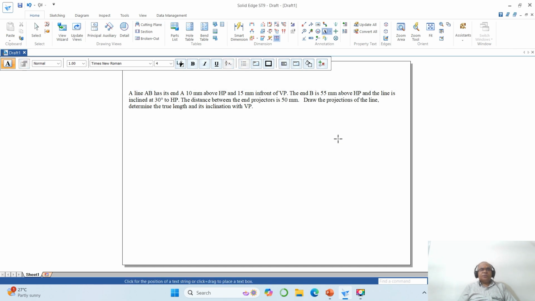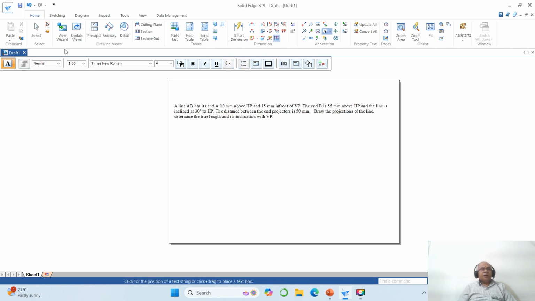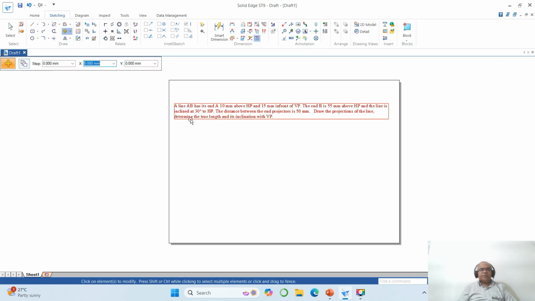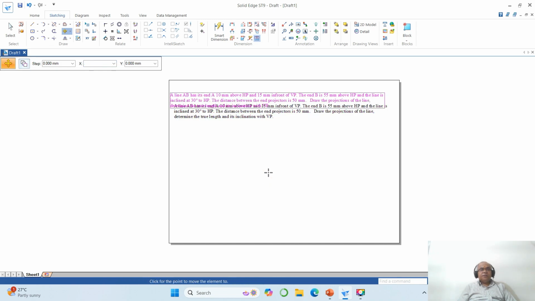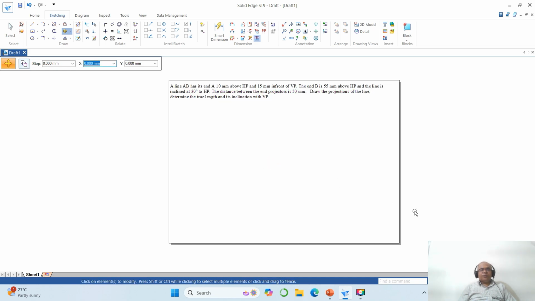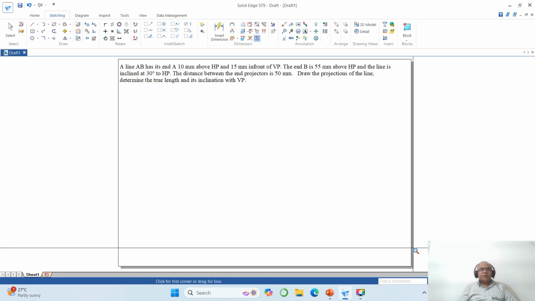So you right click so that it will cancel that. Now we will go for sketching. Go to Move. Click on this text box and move it by taking some arbitrary point. Move wherever you want. Now once you do that, we have the actual problem here.